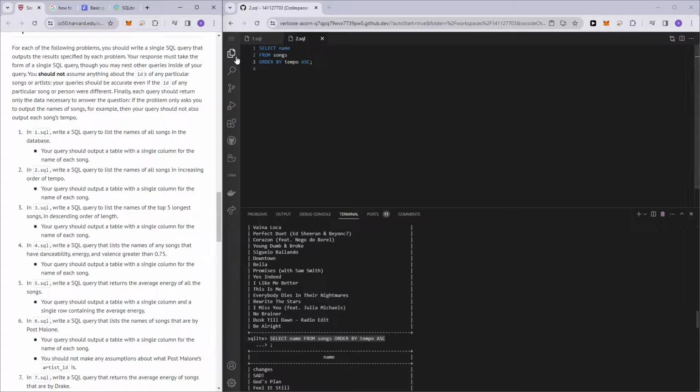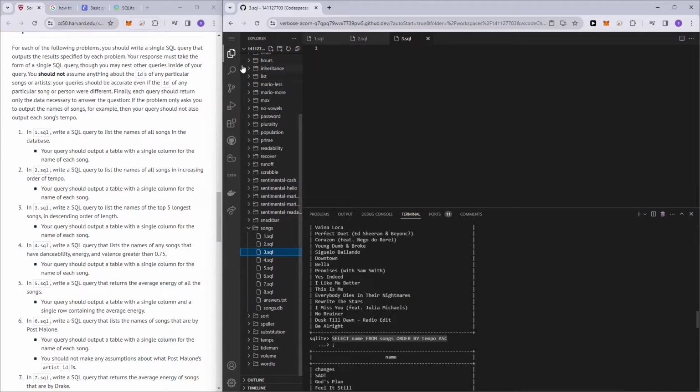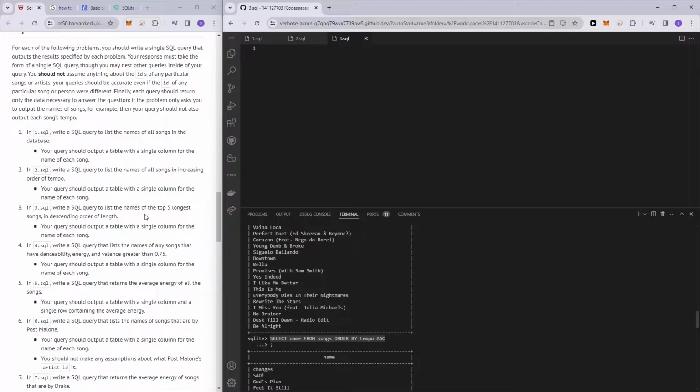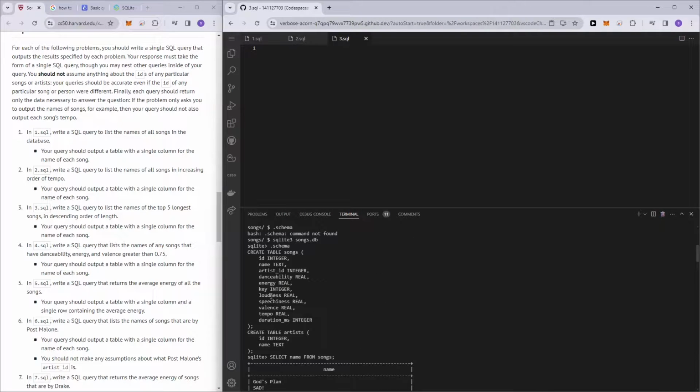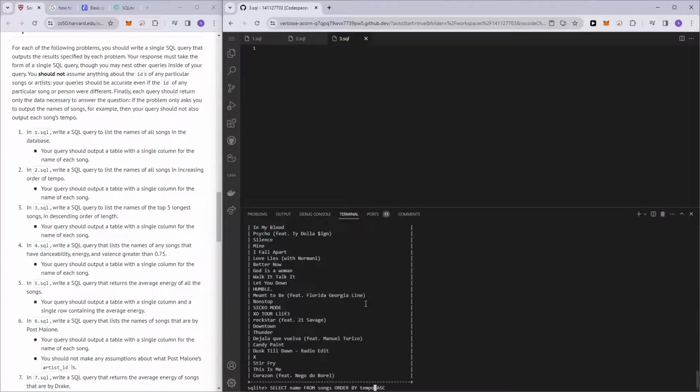Now moving on to number 3. Write a SQL query to list the names of the top 5 longest songs in descending order of length. Similar to what we did previously, select name from songs, and we want to order by the length. For the length, it's going to be the duration_ms.